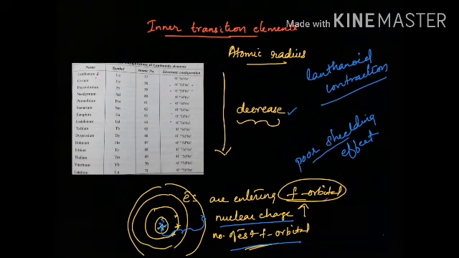F orbitals are very poor in their shielding effect, hence the nucleus will attract the valence shell electrons with much more force, resulting in the decrease in the atomic radius. So that is the reason for the lanthanoid contraction. The regular decrease in the atomic radius, we call the lanthanoid contraction. The attraction of the nucleus for the electrons in the outermost shell increases as the atomic number of the lanthanoid increases, and it will result in the decrease in the atomic radius.